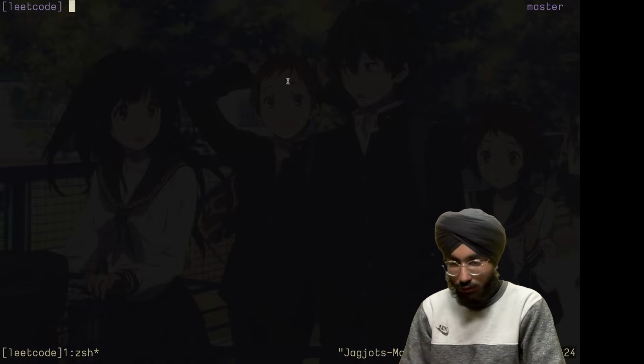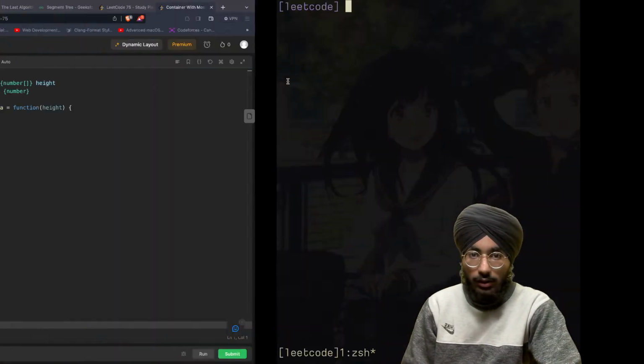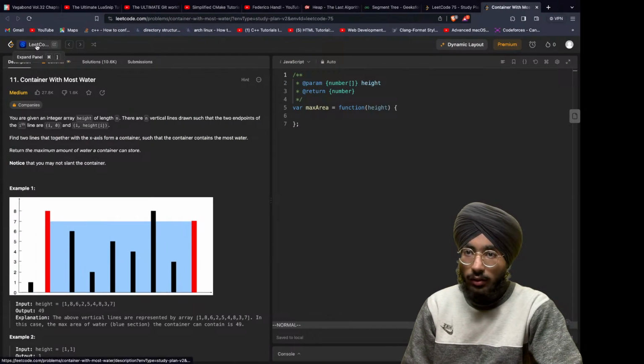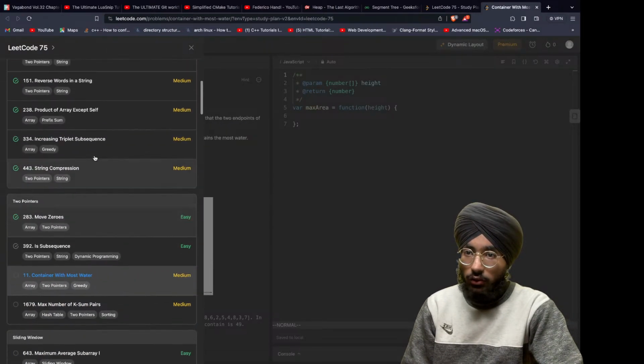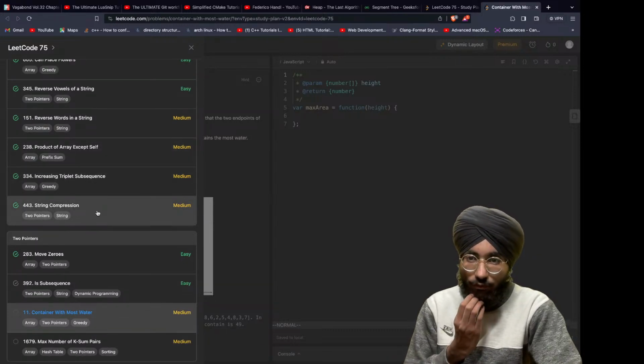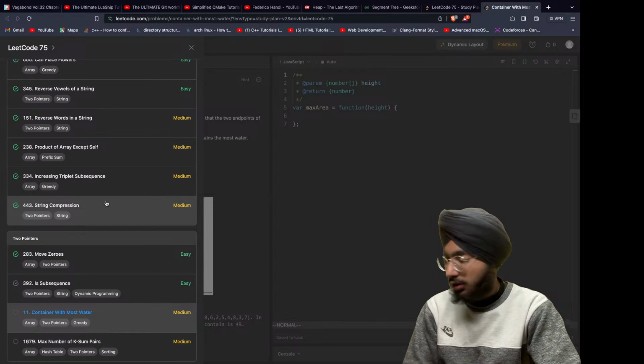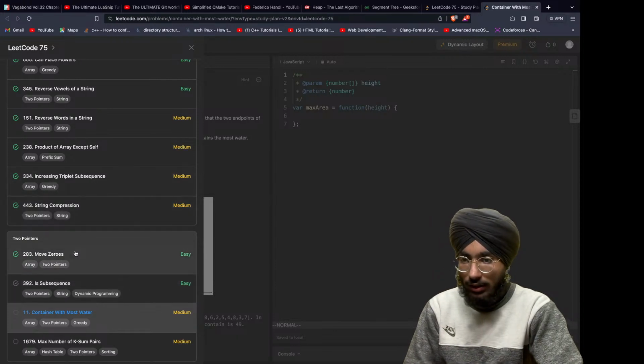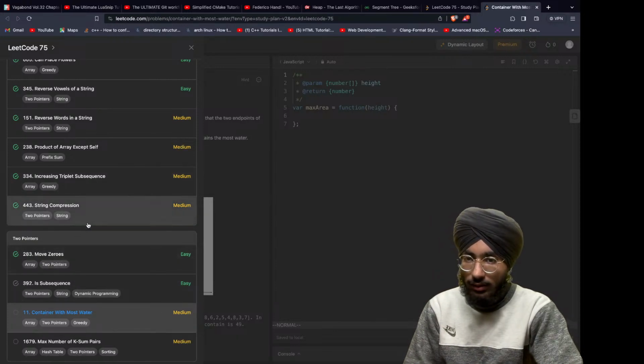Okay, so we are back with Leetcode, and I actually did solve a few more questions like these three, I guess, or these four.